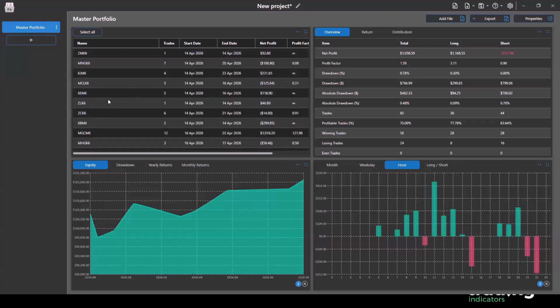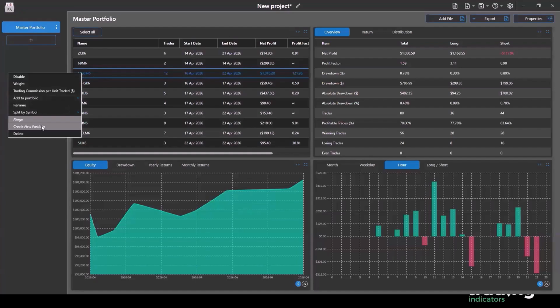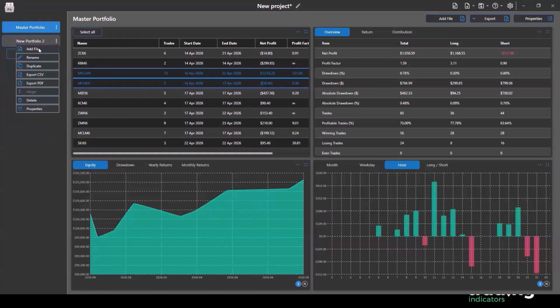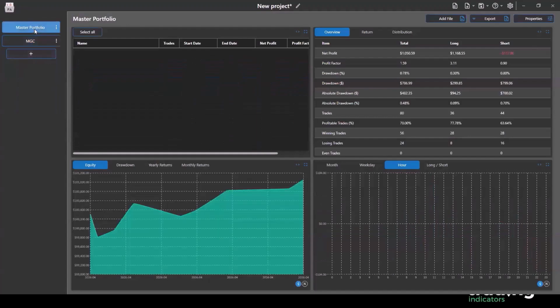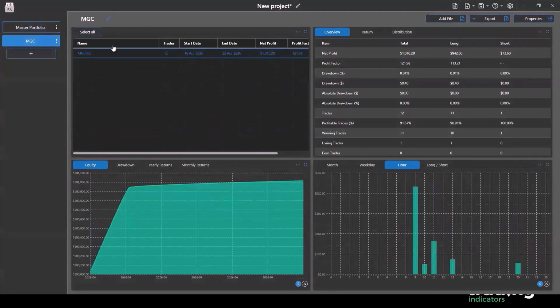Isn't that cool? And what you then could do, for example, I'm going to show you this in a second as well. You can then further analyze, okay, what was my best performance for some of the individual symbols? Let's say for gold. And the way this works is you could simply right click on an individual symbol like this one here, right click, and click create new portfolio. Oops. Then we're going to create a portfolio here first. One second. Going to rename it to MGC gold. Okay. And I could then move this gold symbol. Hey, move this one to my MGC portfolio. It's now in here. Just the gold trades.